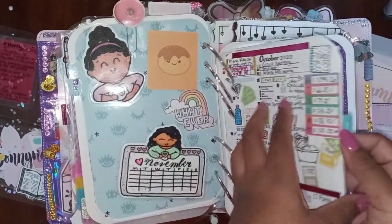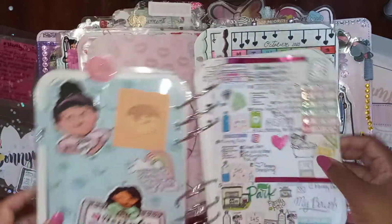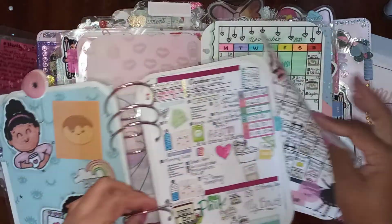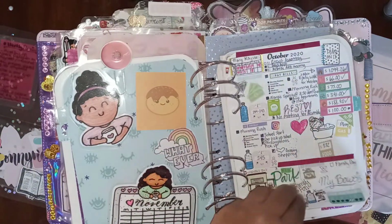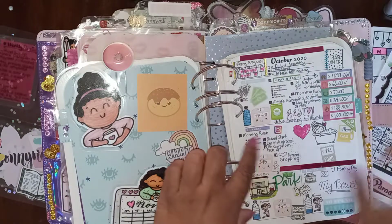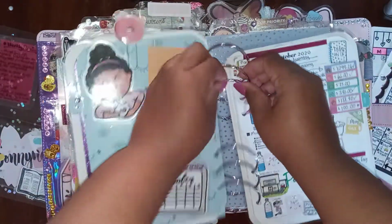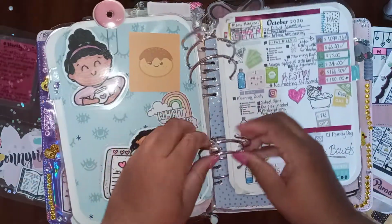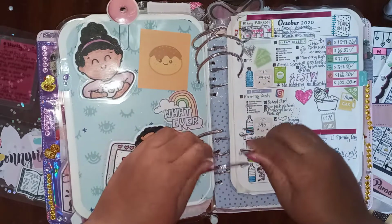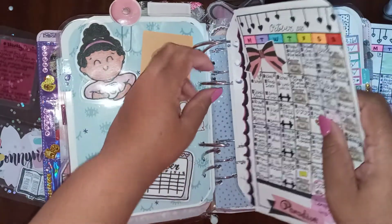But anyway, here's October. And I just took out my weeklies because I didn't need my weeklies bulking up my actual planner. So now I can put these in here. Although I don't remember where my monthly inserts are for here. That's kind of strange. But anyway, I'm going to open these up. Remember, these are just key rings that you can get from even Dollar Tree has these.